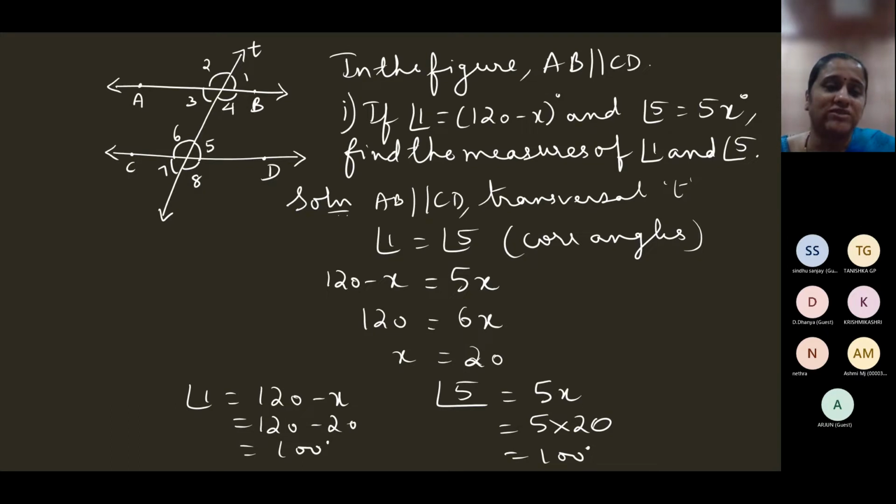Or you can say angle 3 is equal to angle 7, and 7 plus 8 is 180, linear pair. Ma'am, I did it as angle 8 is equal to angle 6 because they are vertically opposite angles, and angle 3 and angle 6 are co-interior angles which add up to 180, ma'am. Correct. Danya, what was your idea? Ma'am, angle 3 plus angle 4 is equal to 180 and angle 4 is equal to angle 8, corresponding angle. Correct, correct.